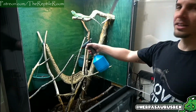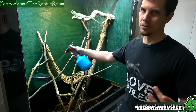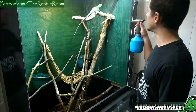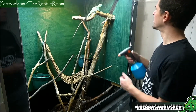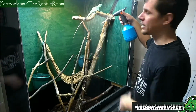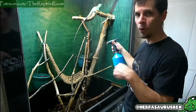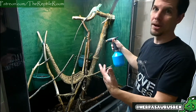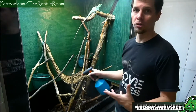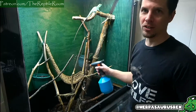The reason why I really like the acrylic is I think it was 95% clear. Glass was 85 or something like that. It's not as clear, which I always thought was interesting. See, he likes that. He likes the little misting. So does she. This is the other part that I like. You just change the knob, the nozzle, and you can get it to mist, just like the misters, or full-on spray to get the quantity in there. But anyway, acrylic is more clear than glass, and that was what drew me to it in the beginning. Not to mention, I could also just cut it. It was thicker, and I just liked it.